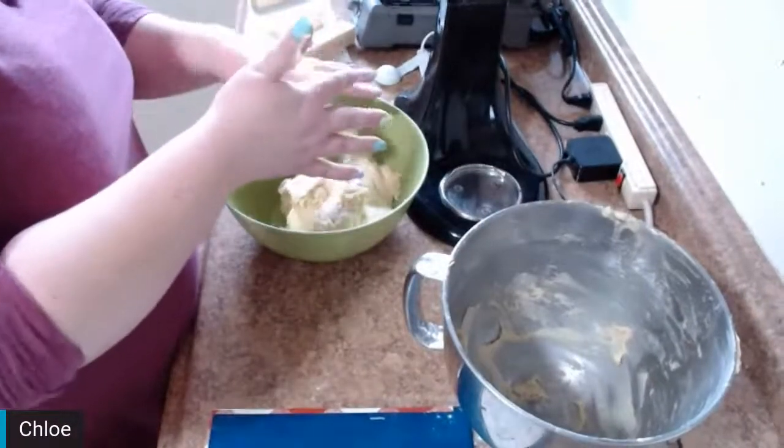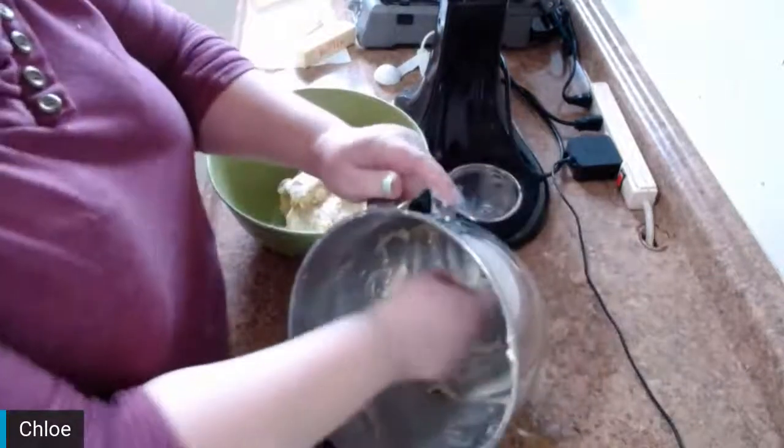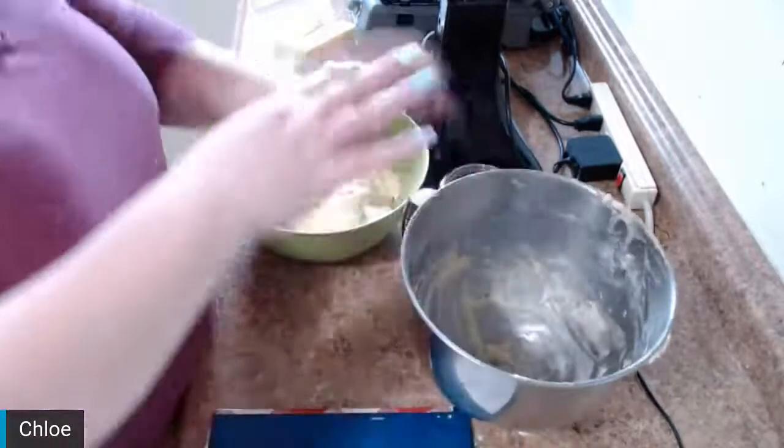It's fine. Okay, so there's going to be 4 of us for breakfast, and looking at that dough, we are going to have so much leftovers. That's going to be great.